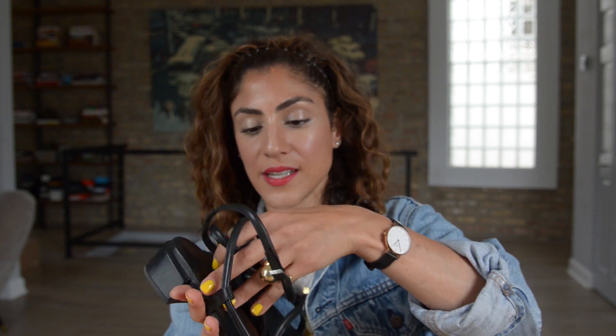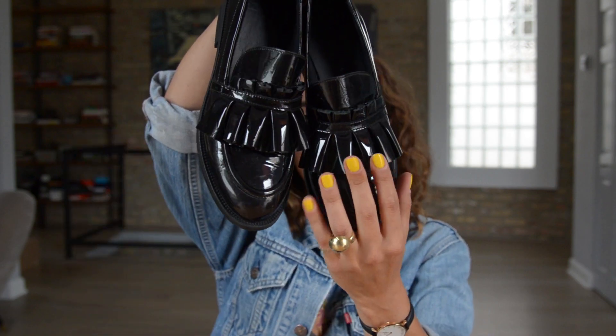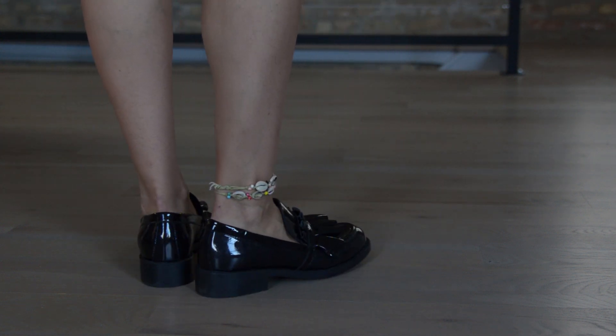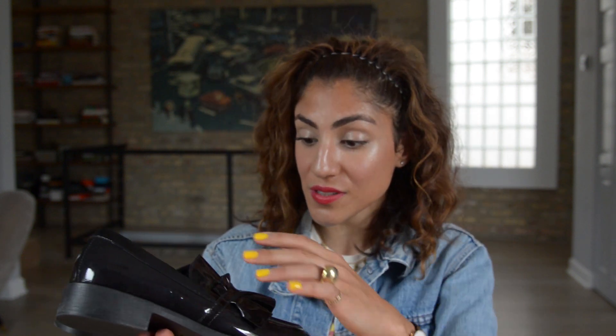The second pair of shoes I bought were in Florence. As we were running out of the Accademia Gallery after seeing David, there was a cute leather shop right across the street. I found these beautiful black patent loafers with a little ruffle on them — so unique and fun, but also timeless; they'll never go out of style. I plan on wearing them with no-show socks, crop jeans, skirts, or dresses. Patent leather is just amazing.